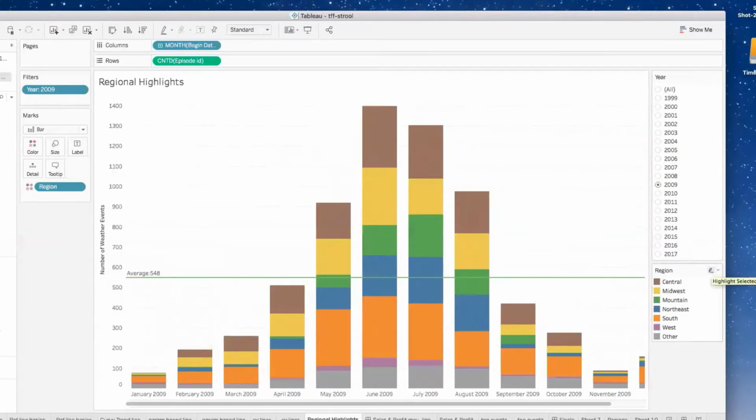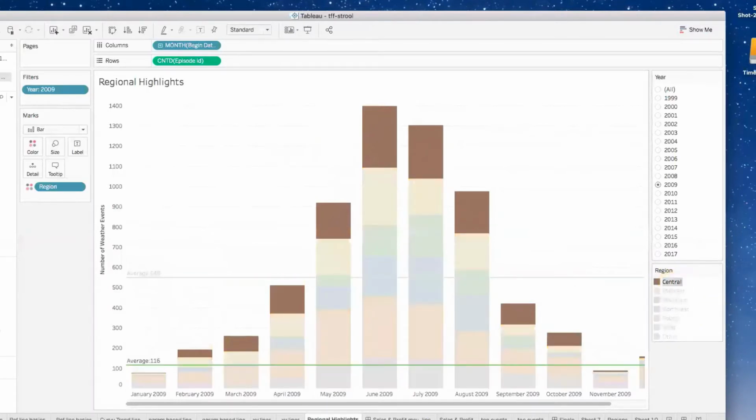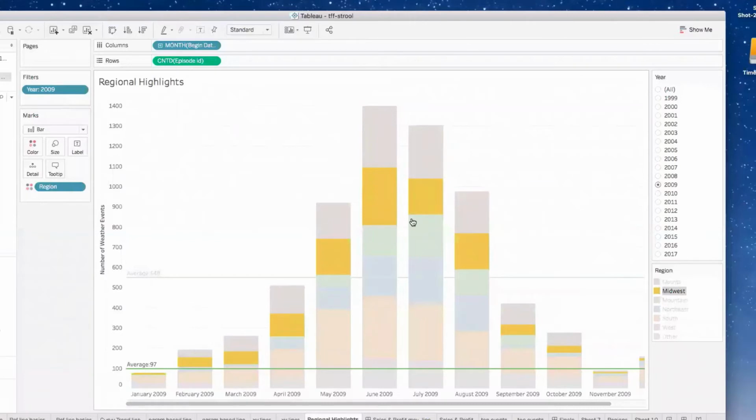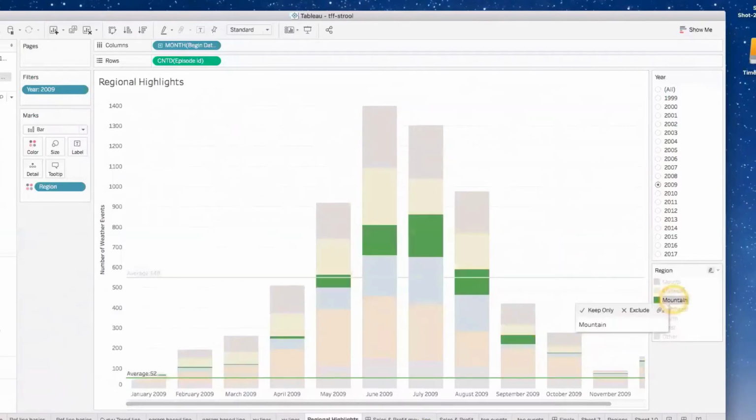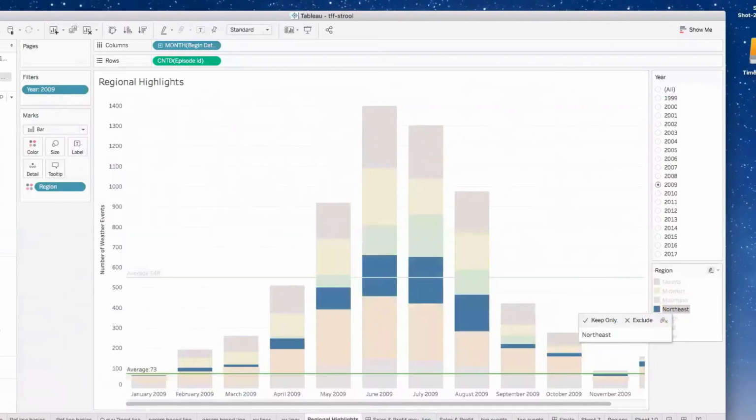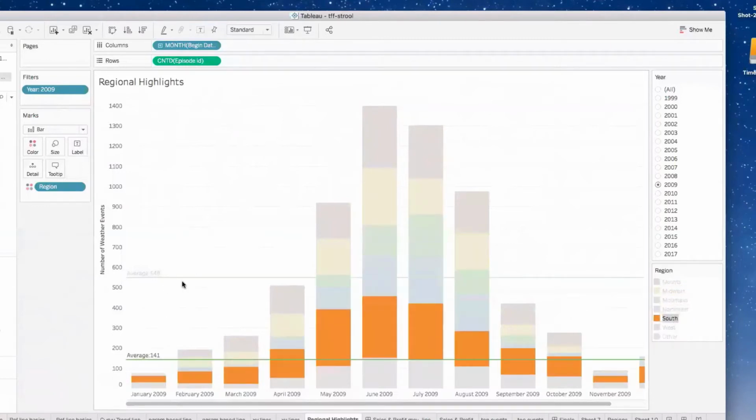And I really love this feature, and so do my users. They can use the region legend as a highlighter, and when you highlight, the average lines will change. So clicking on Central, now I can see what my Central average is. Clicking on Midwest, I can see what my Midwest average is, and of course, the stacked bar chart highlights the color for that area of the country. And I can just step through and I can see my average line changes, and my average line for the entire data set stays there. So I can always compare.